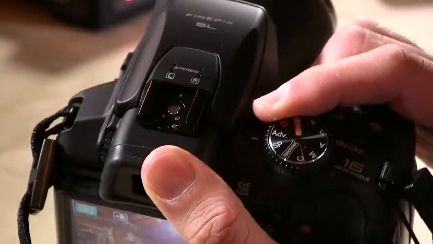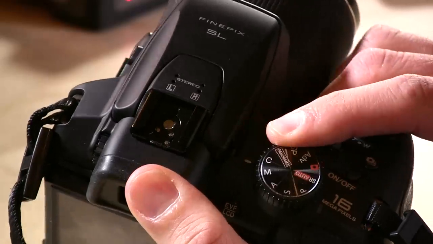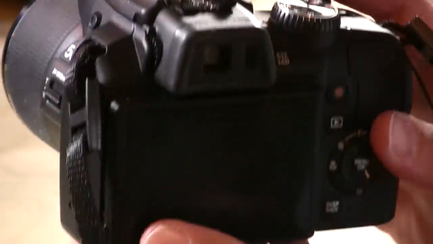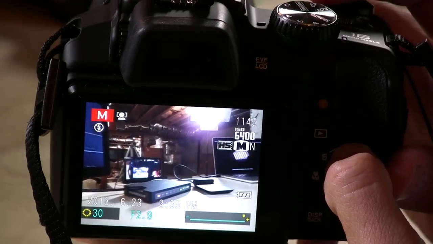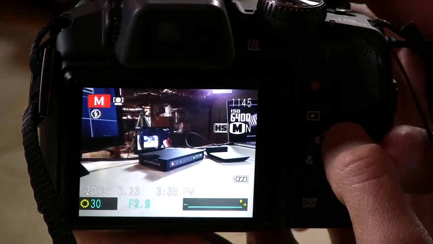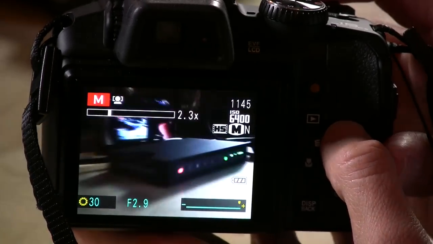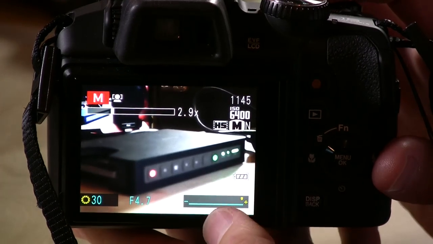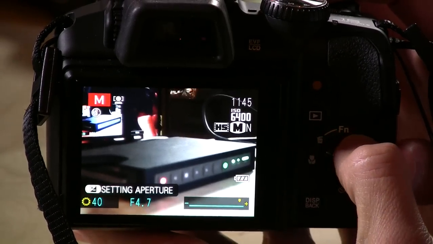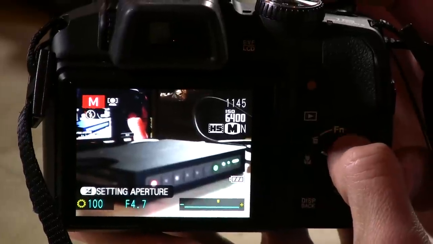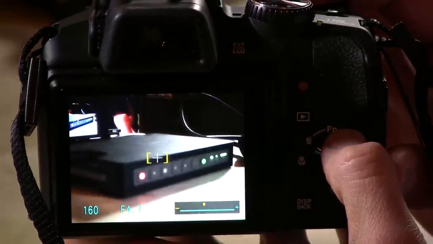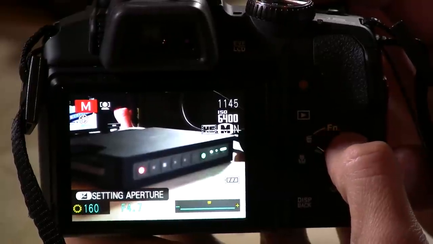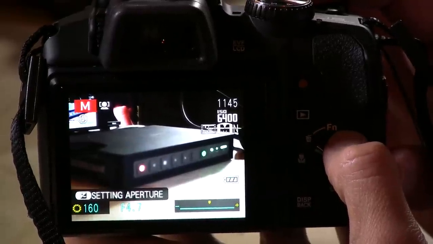You can also go into full manual mode, and it's okay. I mean, like I said, I'm an amateur photographer, and I like to have a lot more control over my pictures. So you can set, and it's hard to set it quickly like you would do on a more advanced SLR camera, but what you can see down here is an image meter, and you can adjust, in this case, our shutter speed to get to a desired point. The problem is it doesn't tell you what the ideal shutter speed is. It just kind of wants you to get this dial in the middle somewhere between those two points.